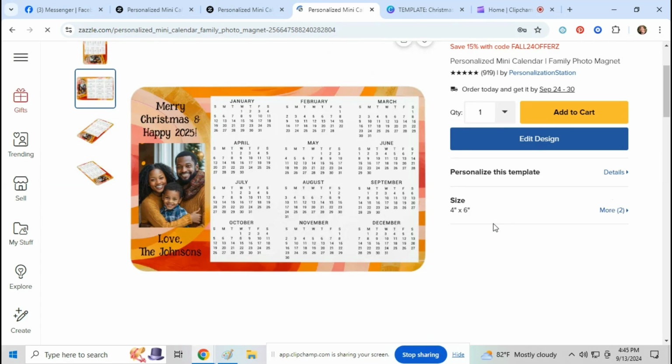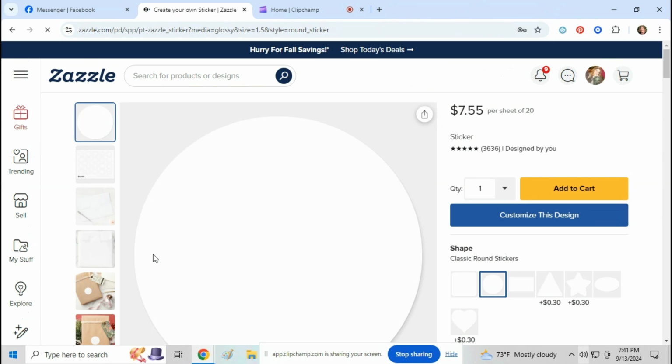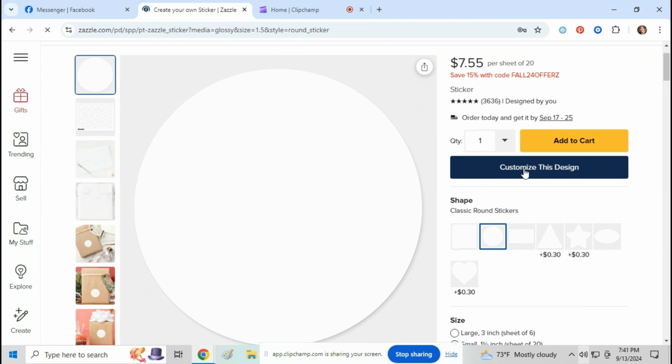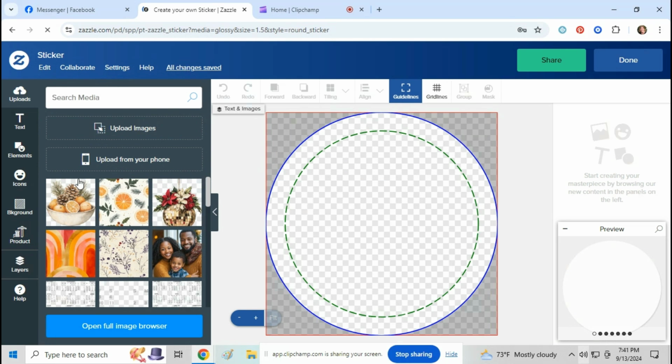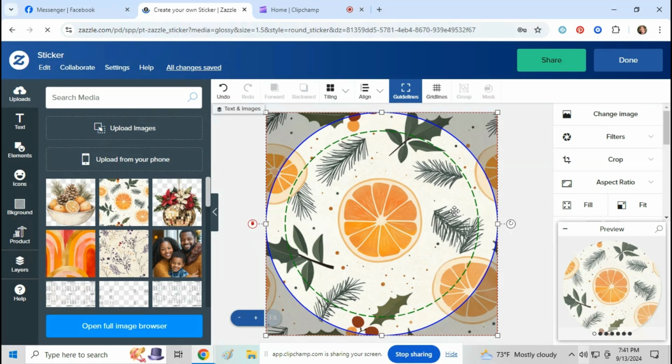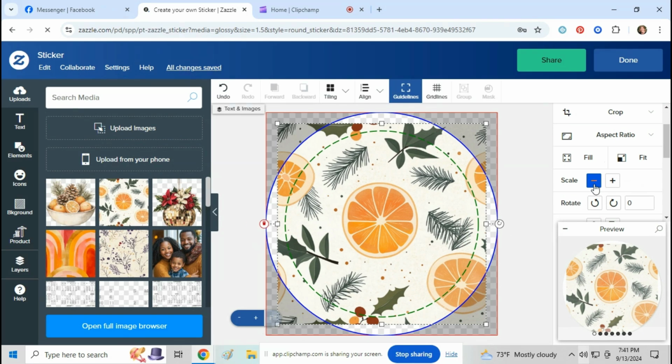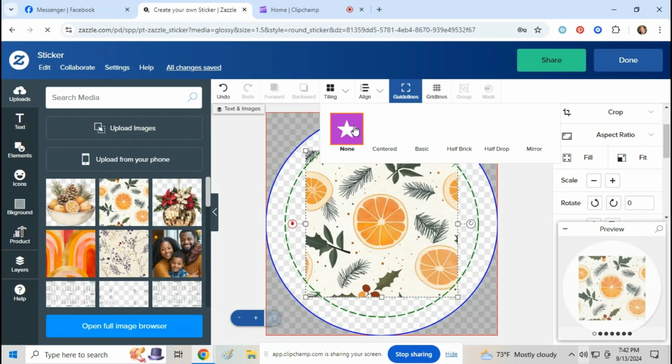Next we'll make some stickers. Okay, I'm going to make a sticker here really quick, and then I got enough product tutorials up. You guys can watch those. I'm just going to make one more sticker, and then I'm going to show you some of the products I made with Kate's graphics. So I'm going to click on customize this design. I already uploaded some of the stuff I want to make. So I'm going to put this adorable dried oranges background on here. I'm going to shrink it down a little, and it is a pattern so I can tile it.